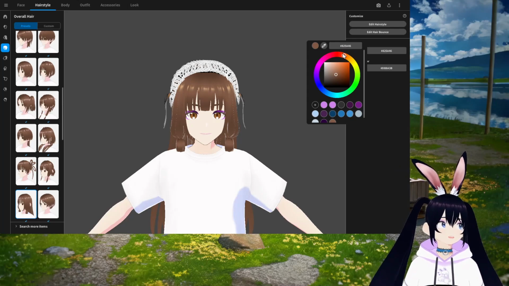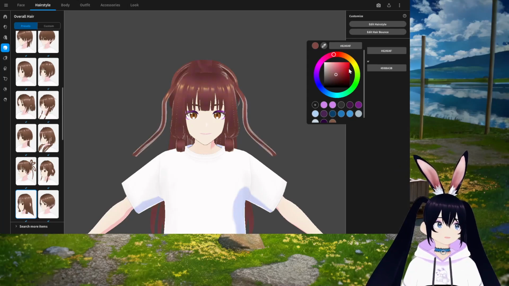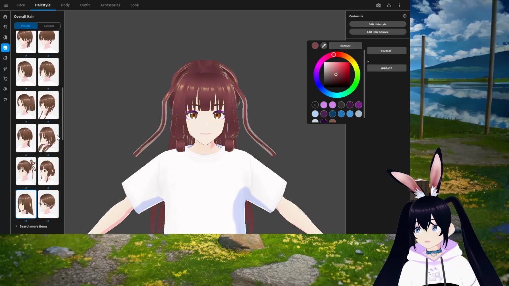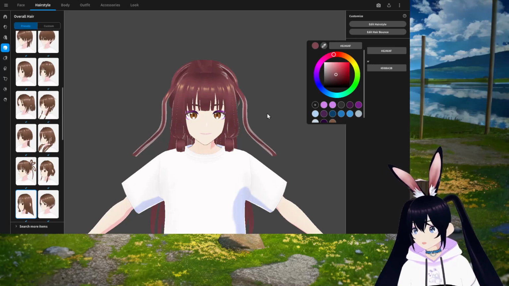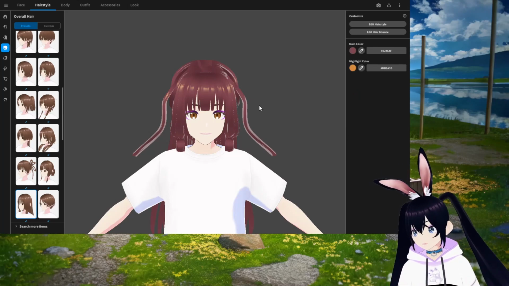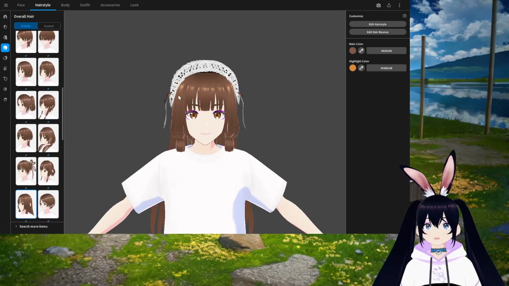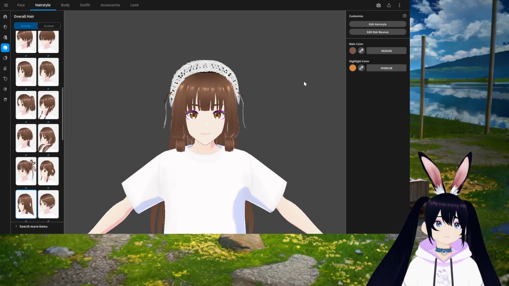So let's make the hair bright. Whoops. Okay. Here's our problem. So you see now how it has changed everything within this menu. So we don't want that to happen. We want our beautiful headpiece to stay beautiful. So Control and Z at the same time undoes. And now you can see we have our beautiful hair back. We have our beautiful headband back.